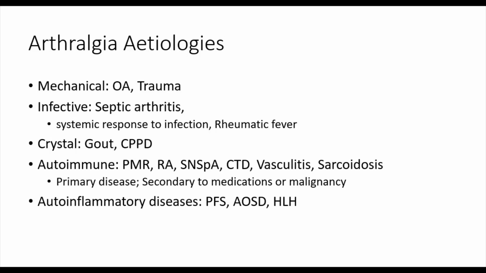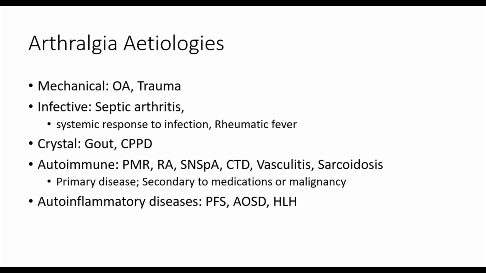Septic arthritis is treated with antibiotics for 2 to 6 weeks, and sometimes even more prolonged courses, depending on the type of infection and whether there is underlying metal wear, which may require revision surgery. If it is a native joint that is infected, a washout procedure done by orthopedic surgery is often required to gain source control.